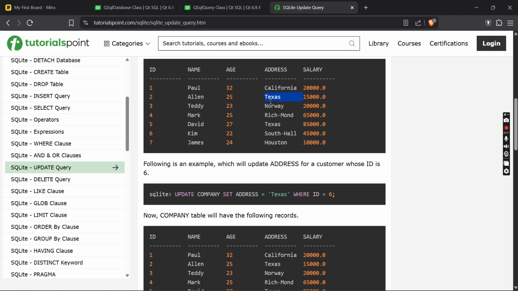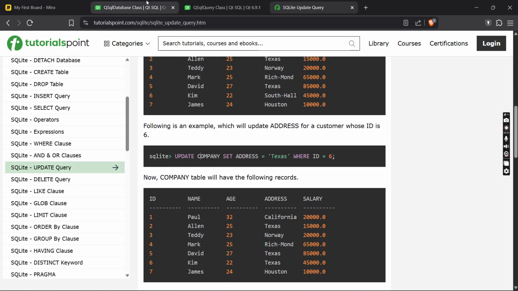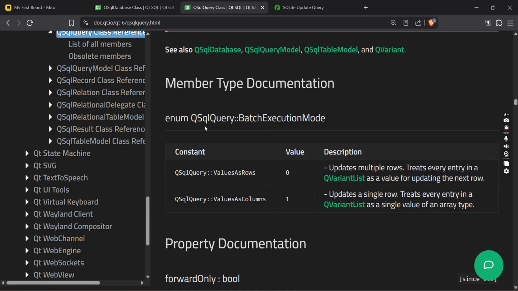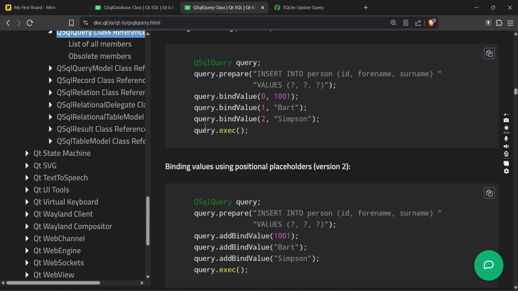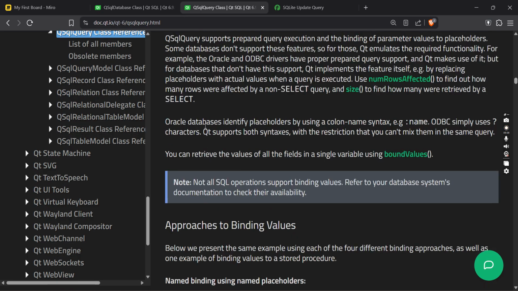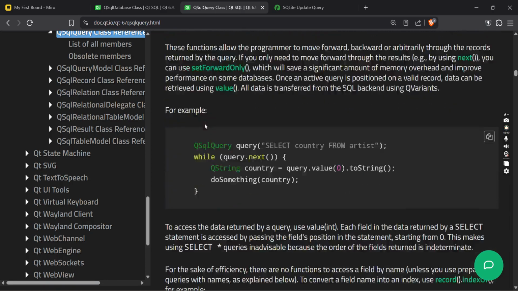So whatever the address is, you update it with this value where the ID is 6. The ID is 6 here and the address is South Hall, right? So replace this South Hall with this value, right? So this is how we run the update query. If I see the QSqlQuery example, we should see an update example here. Okay, they don't.